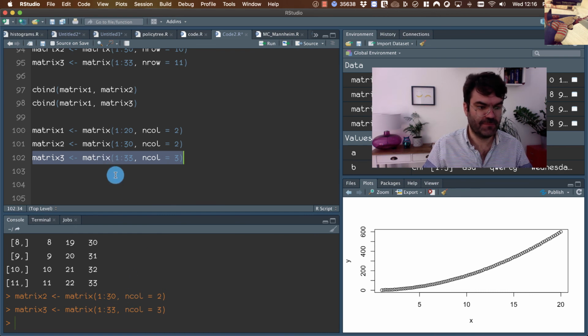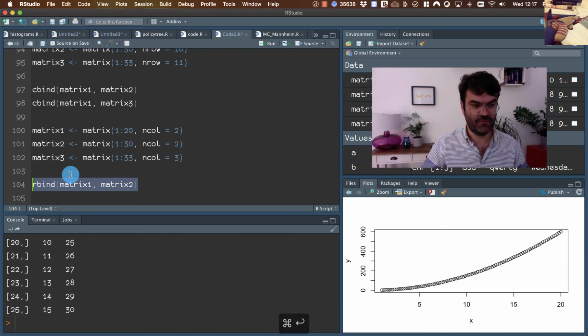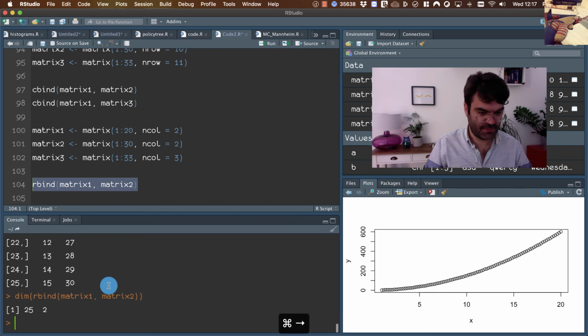This is matrix 3. So now, if we type rbind matrix 1, matrix 2, those 2 matrices have exactly the same number of columns, and it works. The dimension of this is 25 rows, which is the sum of rows of matrix 1 and matrix 2.